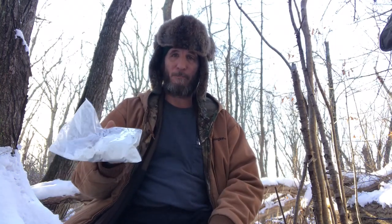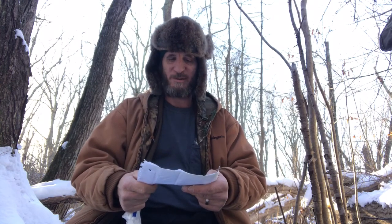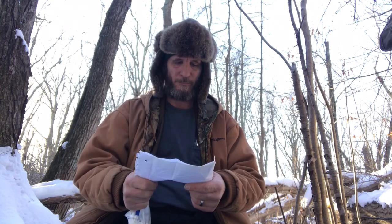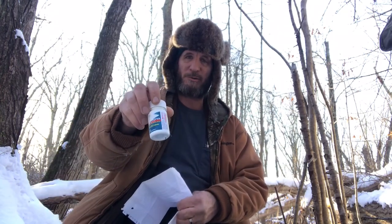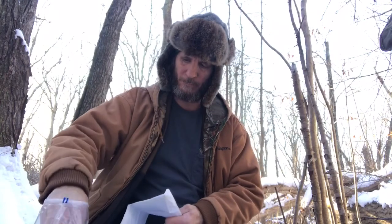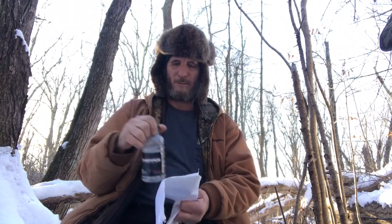First you have the bannock mix, which includes 1 cup of whole wheat flour or white flour, whichever you prefer, 1 teaspoon of baking powder, 1/4 teaspoon of salt, or more if you would like, 2 tablespoons of powdered milk, 1 tablespoon of oil or butter. I have that in one of these aspirin bottles. That's all I have right now. And 1/2 cup of water to mix in with the bannock bread.